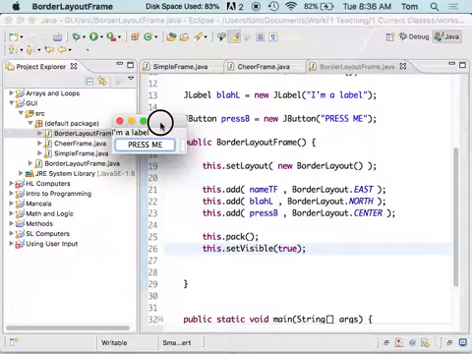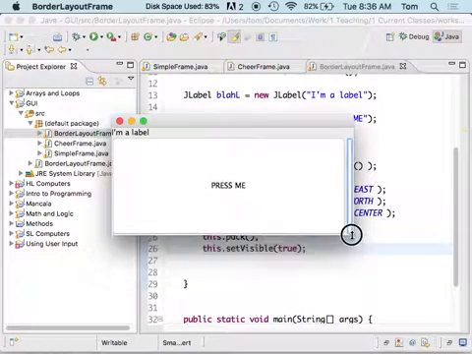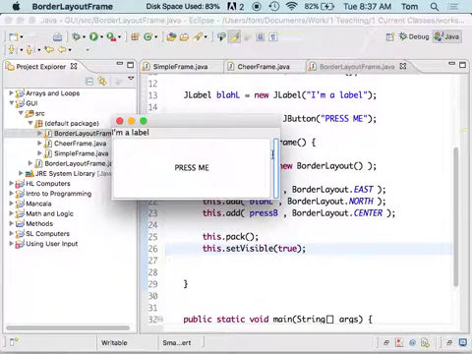So there it is. So the label is in the north. Okay. This is my text field. Alright. Which is not very evident. Okay. And then this is my press me button that's in the center. If I change the size of this, the center just like takes up all the space. And the north and the east kind of take up as much space as they need.